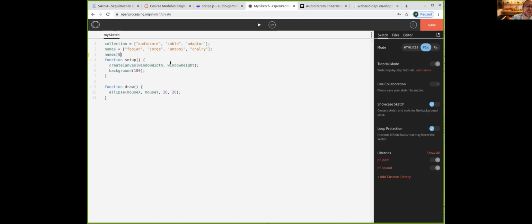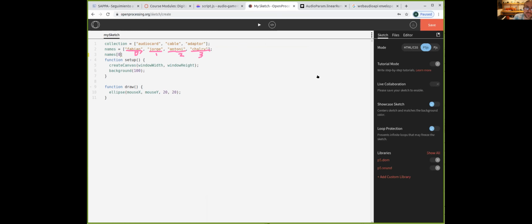Could you repeat the question, please? 0 is the location, the position of this location that is here. It's what is called the index, and this will be the 1, and this one will be the 2, and this one will be 3.